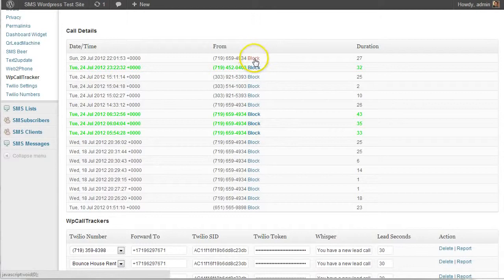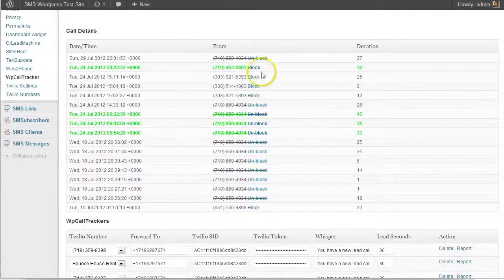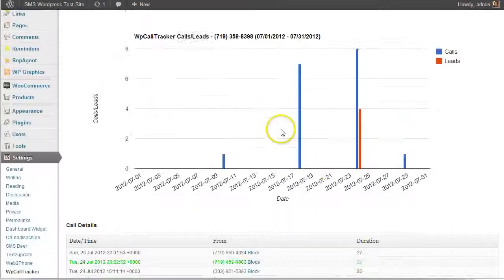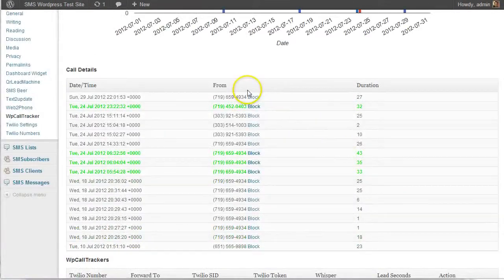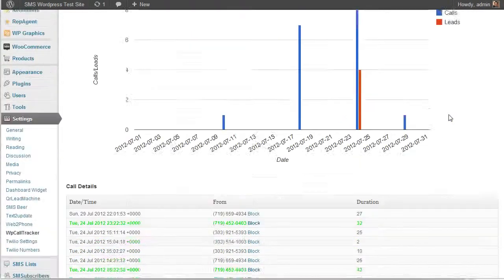block that person, all you have to do is click on the block link, and this number will now be blocked. And then of course I can unblock it. You have to refresh the page, and you'll see the changes once you block it. And you can see all my numbers here have been blocked, but I can unblock it, reload, and we'll see the across the board effect here. And it'll block that number across all the numbers on the system. So any incoming call from that number is going to be blocked, regardless of what number they're calling.